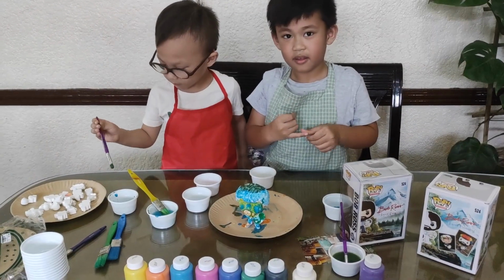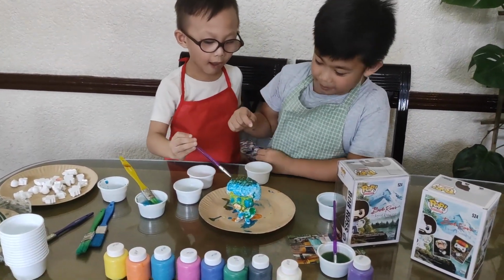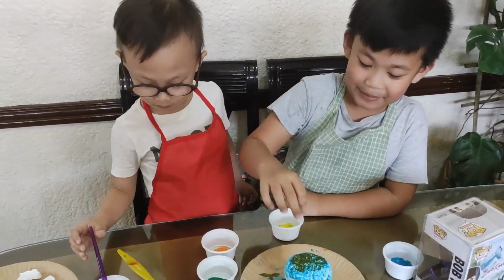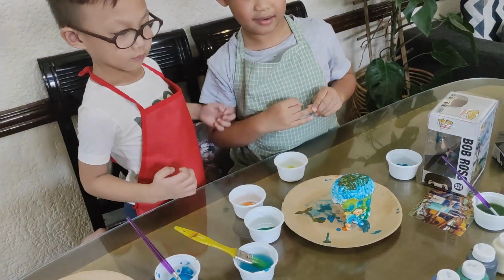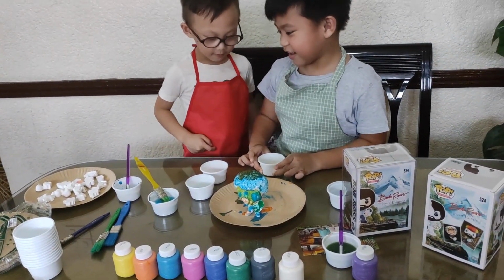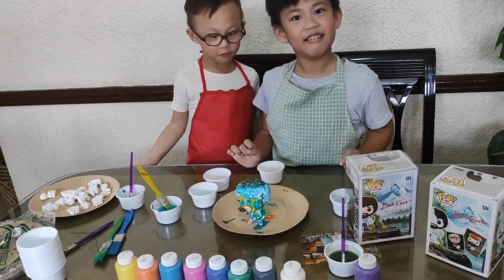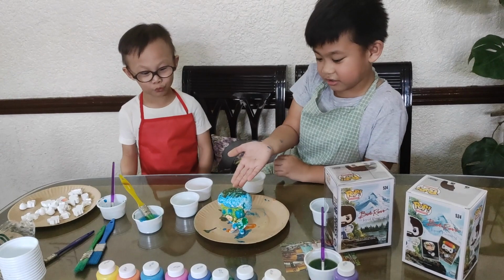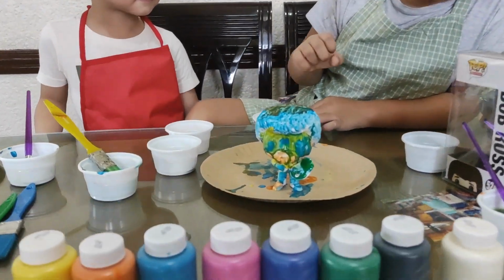Okay, guys, now you're deep painting Bob Ross hair. And brown. One little bit brown like this. And the blue will just stay there. There. But guys, now we'll make brown. Yeah. Look at our creation. So nice. Very nice.